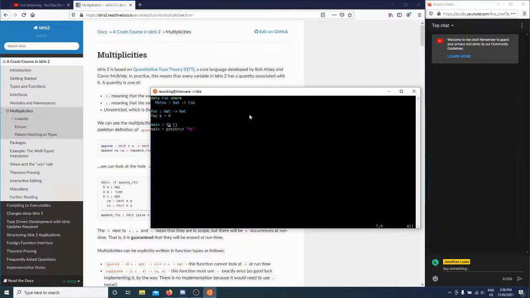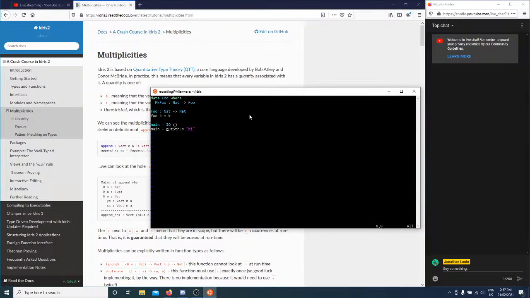So Idris, like Haskell, is a purely functional programming language, so if you want to do any kind of IO or side effects, you need this IO type constructor here. So yeah, the type of main will be IO unit. This is pretty common, and that's the definition.